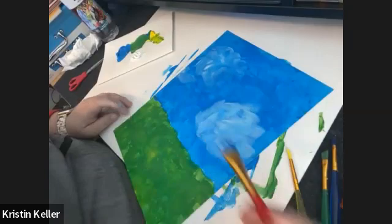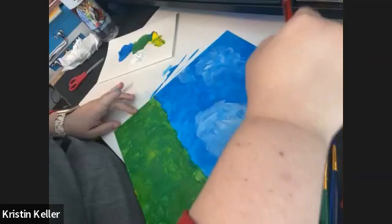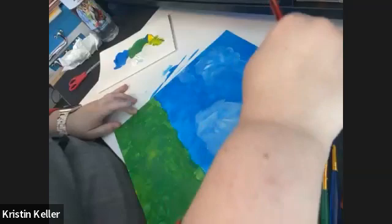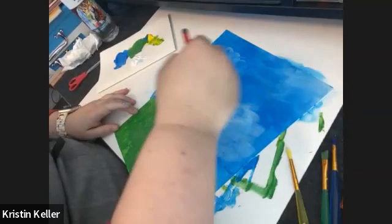And I'm gonna do one up here going off of the page. Now these don't have to be perfect because remember we're gonna put trees all over it. We're gonna blend in a little bit of blue, make it a little bit wispy, but you can just keep blending. This is one of my favorite things to do with paint.